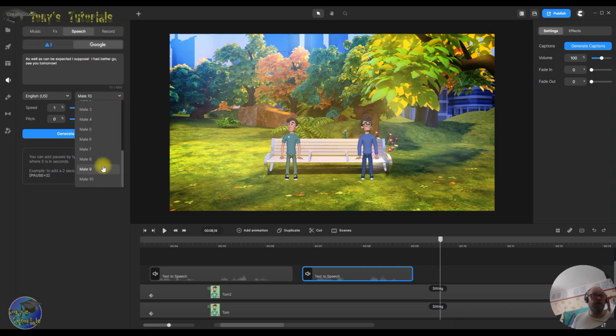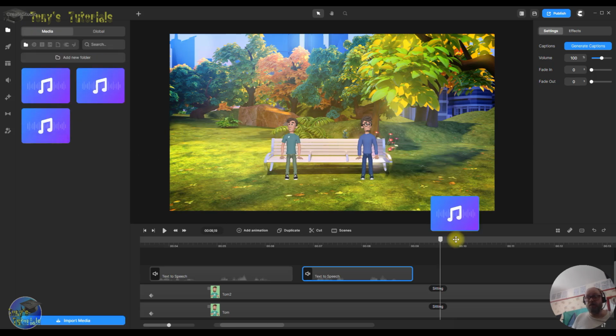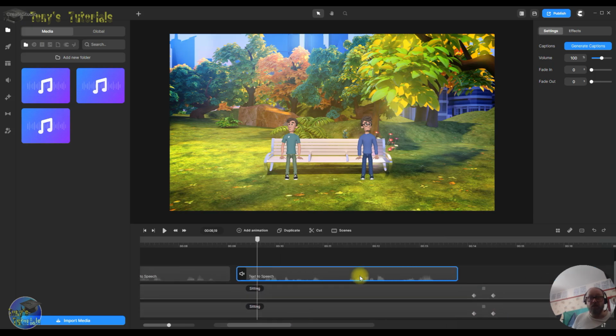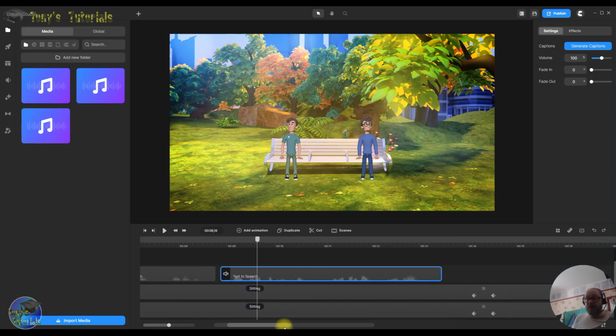Back on male 9. Make sure you remember the numbers of the male characters and what speech they use. Right, and then preview that. Like that. That's that one. So put that there, like that. And let's see where we're at now. That's just about to go off there. So what we can do is push that across a little bit, so it gives them a bit more space. And hopefully he can speak just as he's going, the last character.